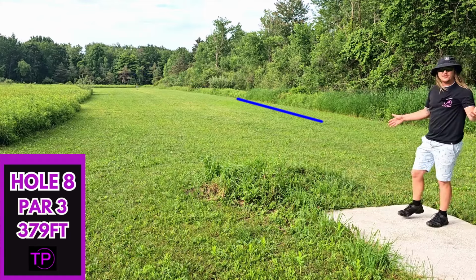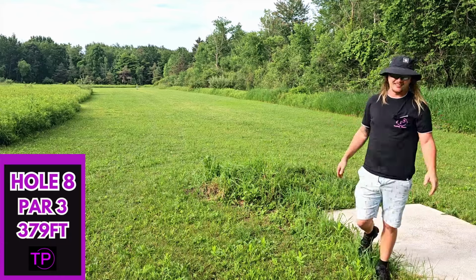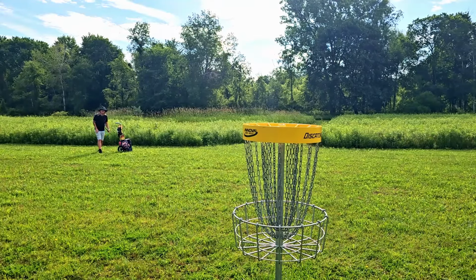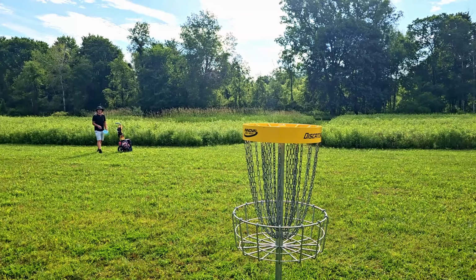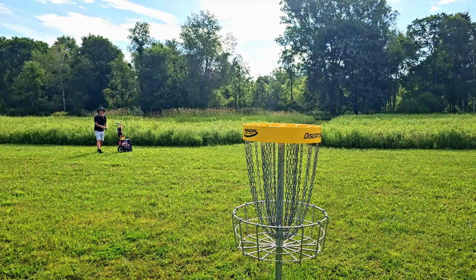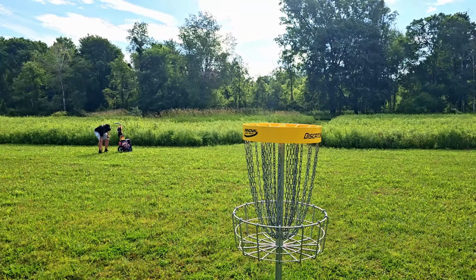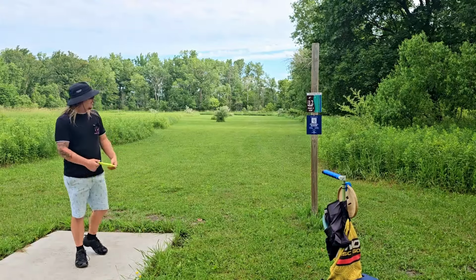All right, nothing too fancy, but we will have a long putt. I will gladly take that. We did get about pin high, but as you guys saw, we didn't really get any turn on that throw like I expected. Hopefully we can knock down this long putt to save our two. Not a great putt. We're not on hole 12 yet.